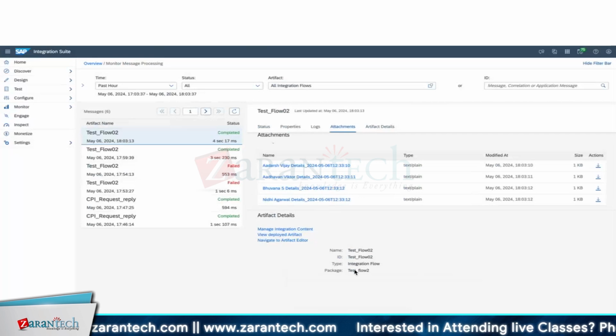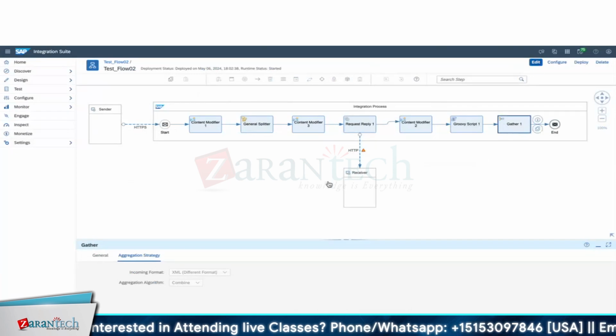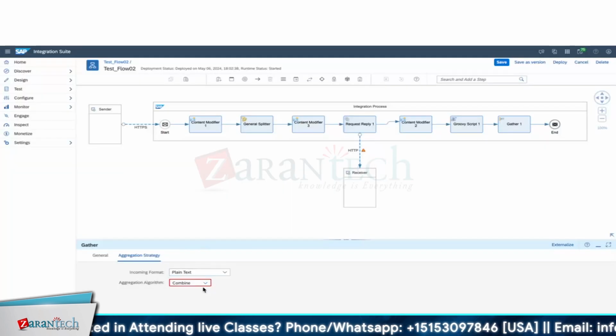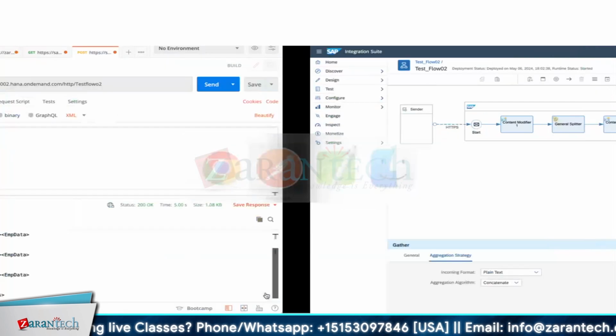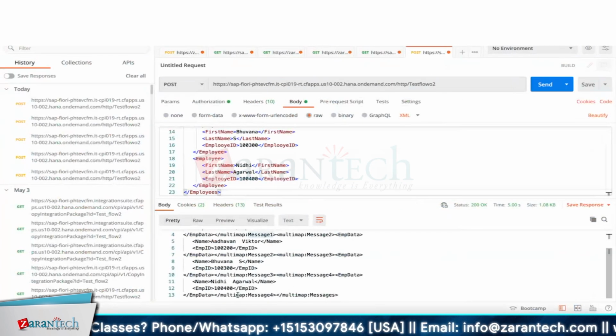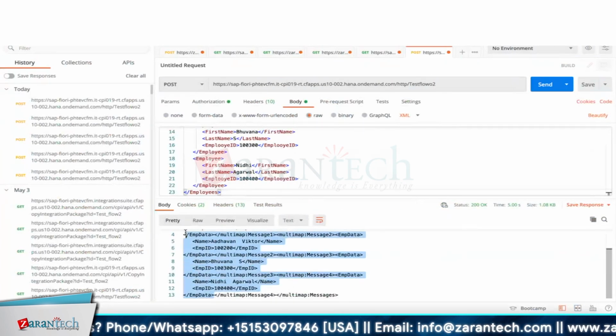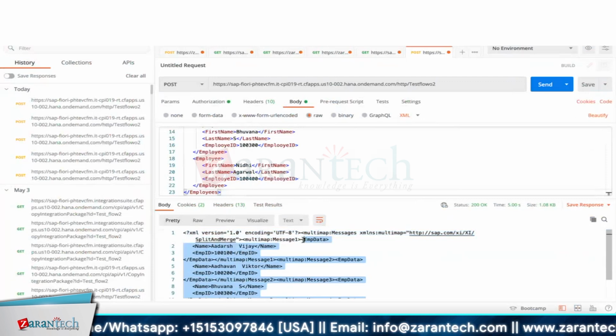So you can use an expression whenever you want to pass something. This is an effective usage of expression. You can use it dynamically to send multiple values of expressions. Okay, I'm going to change another one to now concatenate. Whenever you use plain text and you use a concatenate, you'll be receiving only this message, but this will not be encapsulated with the final data.